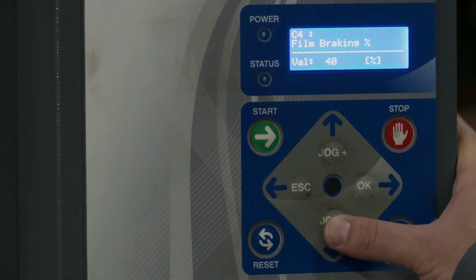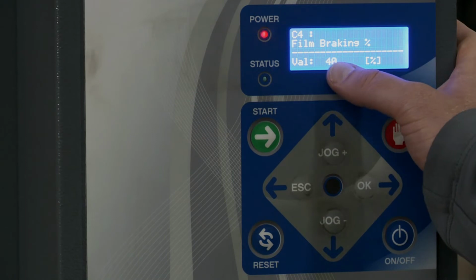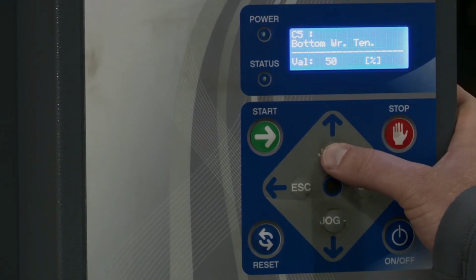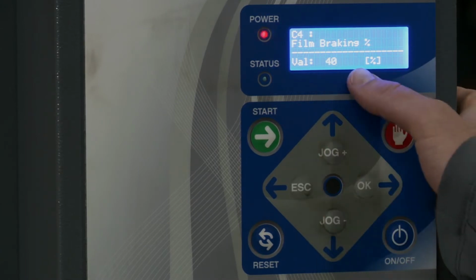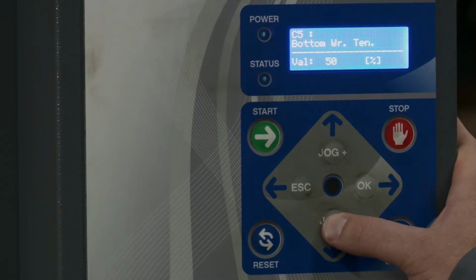Now, very important here, after this, we have variable tension settings. If this is at 40, it's not gonna take any of the next settings. So if you actually want these next settings to be live and active, this film breaking has to be at 0. If there's any value there, it's gonna read that first. So if we go to bottom wrap tension, it's at 50, but that's not gonna read it right now. Then we have ascent tension, top wrap tension, and descent tension.